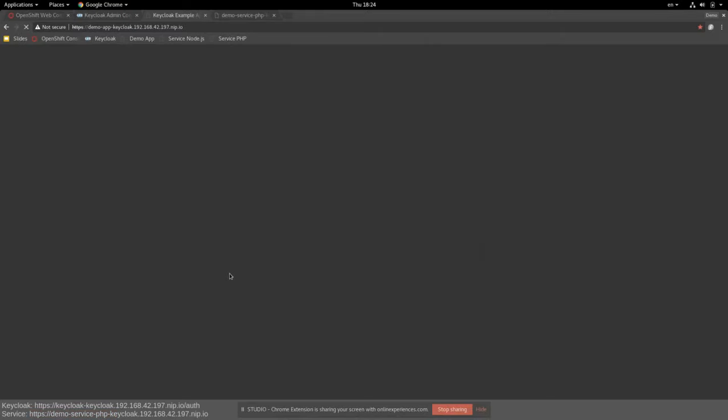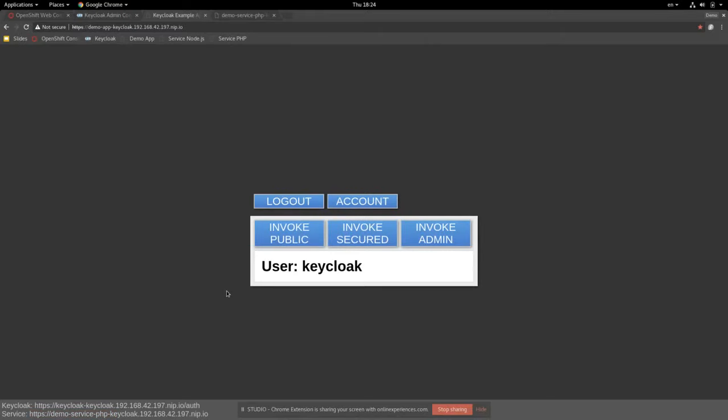And even though the application was redeployed, I'm still logged in. That's because I was remaining logged in with Keycloak with a single sign-on realm. So I'm automatically logged in again now after the application is redeployed. I can now invoke the public, the secured and the admin endpoints on that alternative version with the same means of securing it and the same end-to-end user authentication.